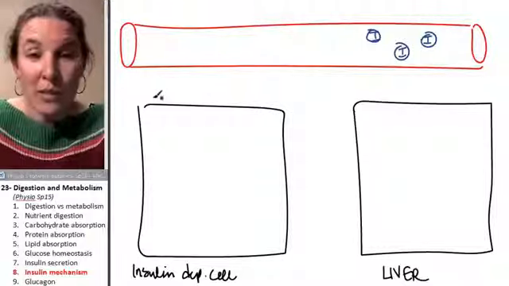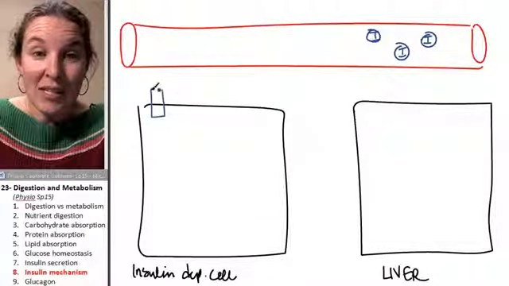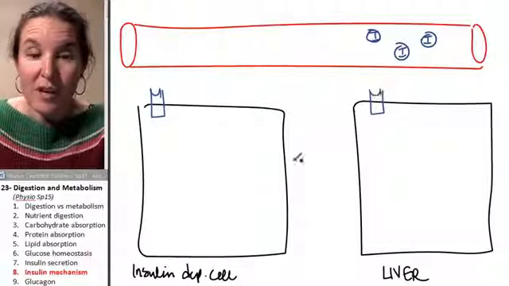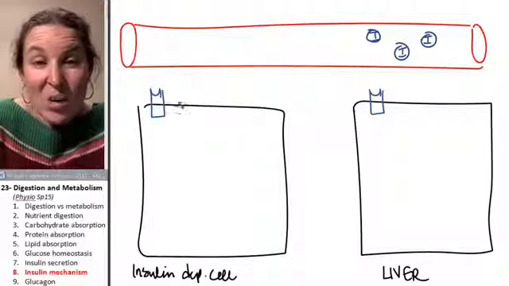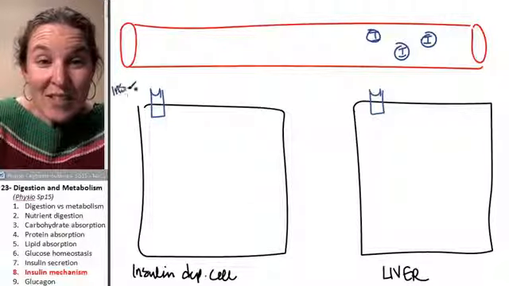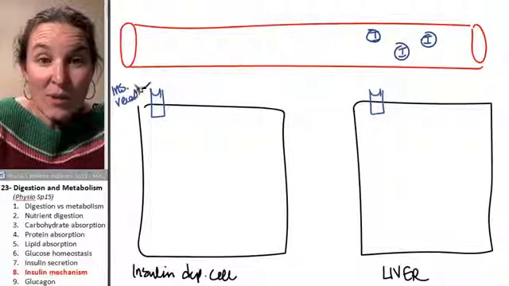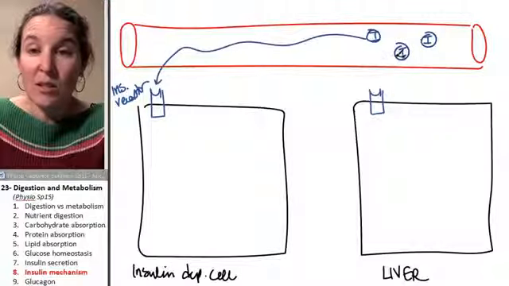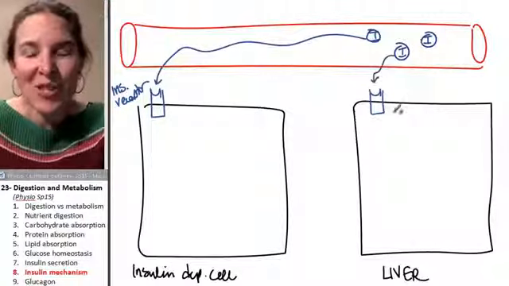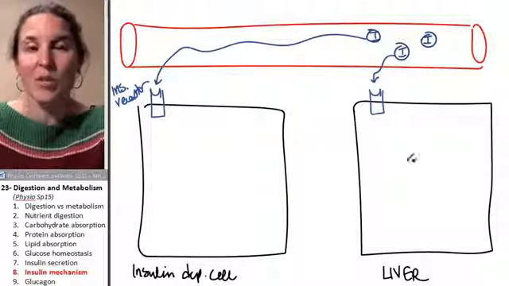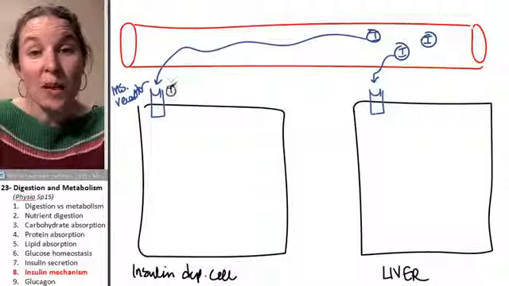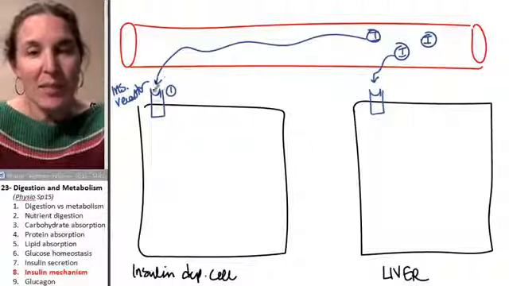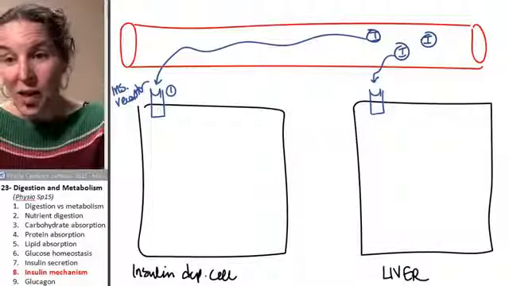First, what is going to be present on any insulin-dependent cell? What do you think this thing is that I am just drawing here? It's an insulin receptor. So you have to have a receptor in order for insulin to have its effect. So the insulin receptor, the cells must be sensitive to insulin indicated by the presence of a receptor. Okay, so you assume that insulin comes in. Let's do the insulin-dependent normal cell first. Insulin comes in, and let's just call it good.